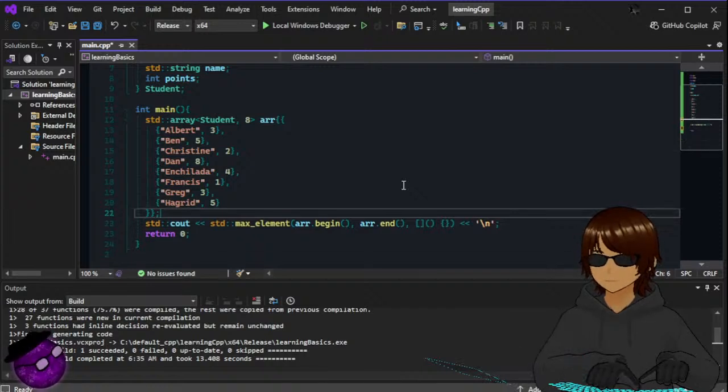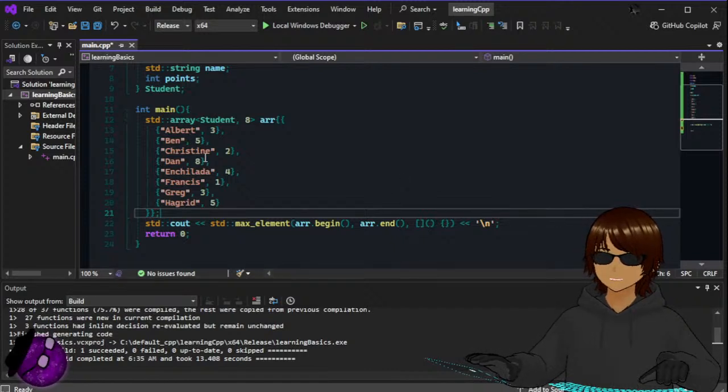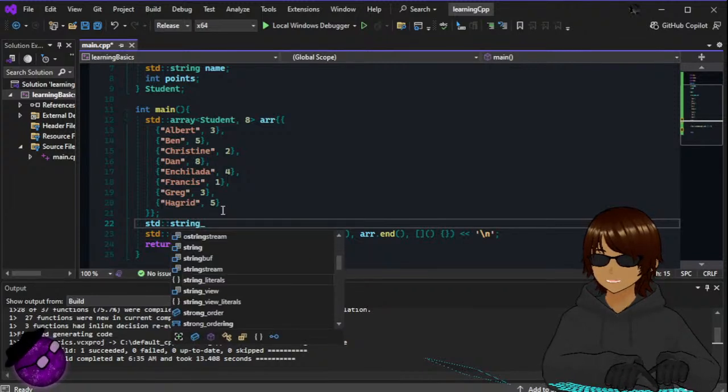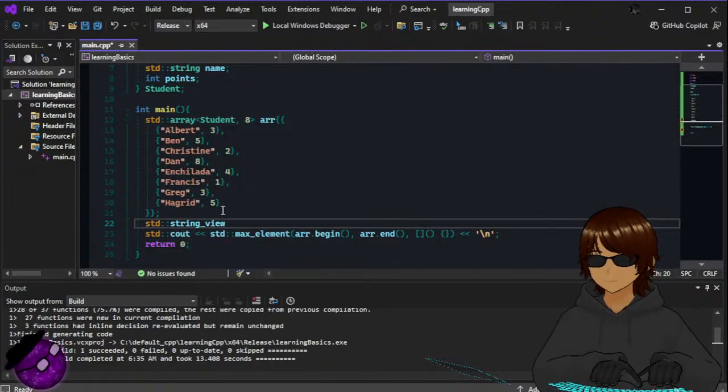Hold on. So we are comparing the points and we return the name of the student. So let's do std::string_view best student name.